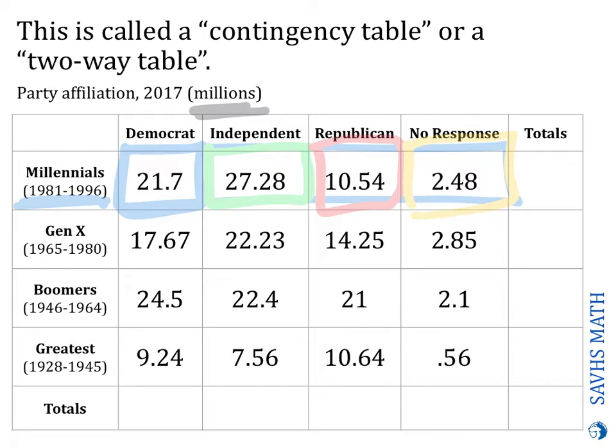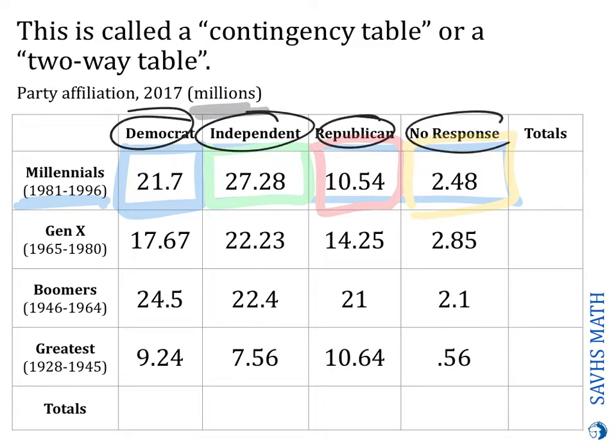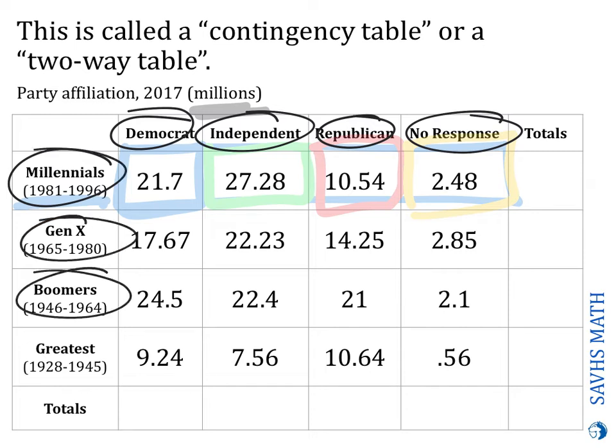This contingency table thing allows us to analyze the relationships between two different survey questions. So one question is, what political party do you fall in? And the other is, what generation were you born in? And so we can kind of look at what are called crosstabs and look at how does this survey interact? How do the data interact with each other by looking at these tables?